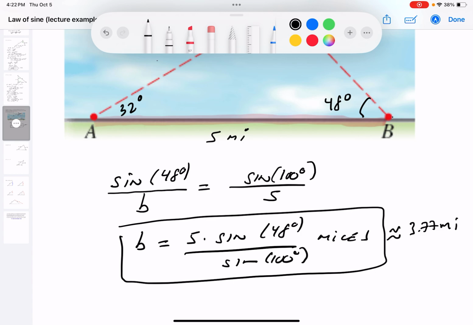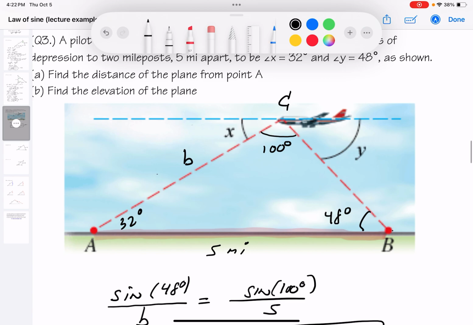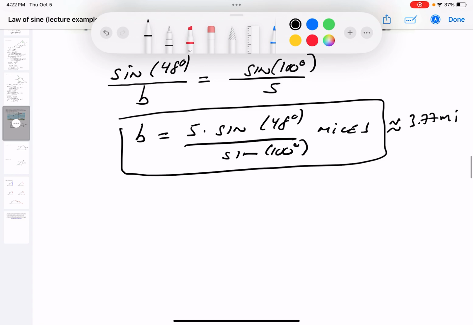And let me just make sure there's another question there, though, isn't there? The other question I got is find the elevation of the plane. And for me to do that, I want to point out elevation is really the height or the altitude. So I'm going to call this height, and that's a right angle over there. And you know, I have to write it down, by the way. I'm going to say sine. This is right angle trigonometry.